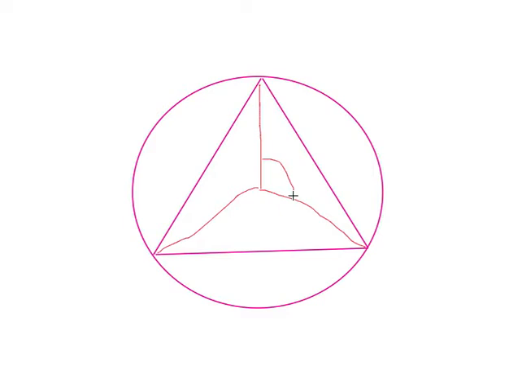So how many central angles are there in this triangle? There's going to be 1, 2, 3. How would I find that? I would need to do 360 because all the way around is going to be 360 degrees. I'd have to divide that by 3. So if I were to do that, that would be a 120-degree angle. So each of these would be 120 each.